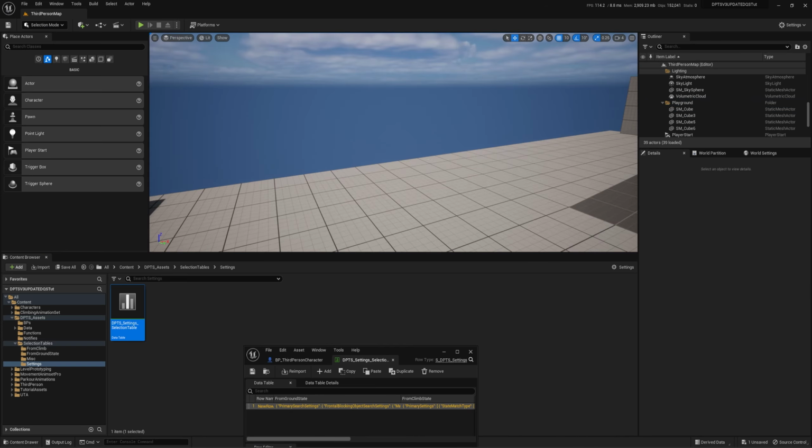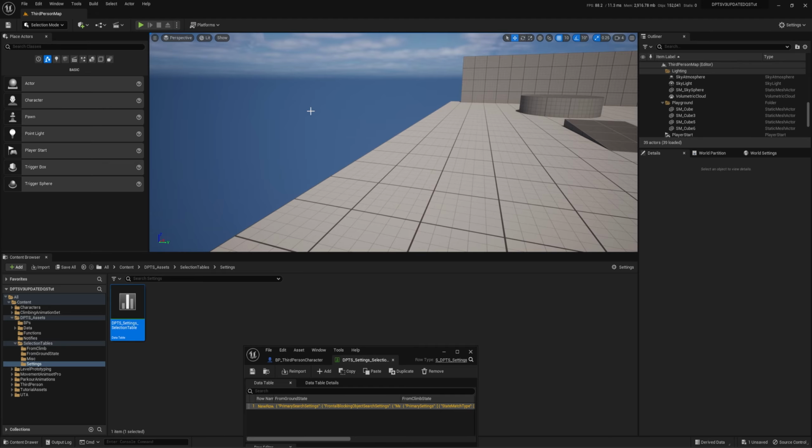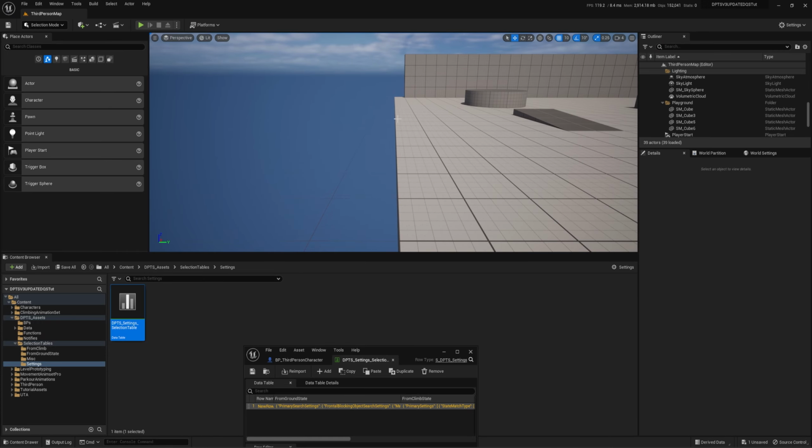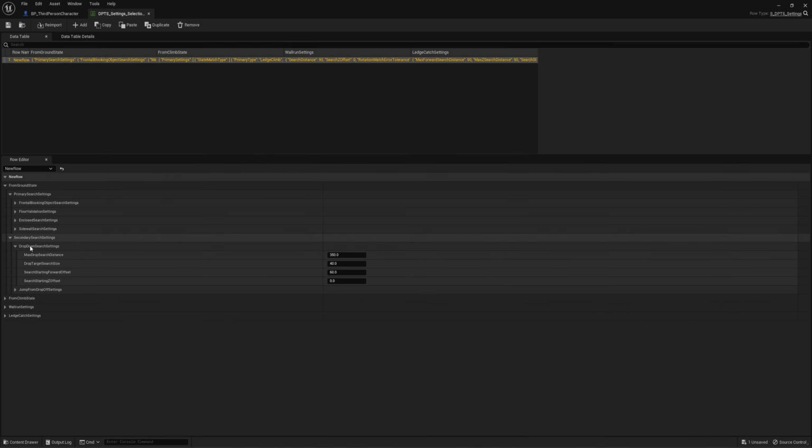So if I, for example, delete this wall, if we were to try to do something over here, right, there's no valid floor here. It's kind of going to stop right along this edge. So that's going to be sort of the type of thing it's going to search for, is how far down to be able to find a drop target. Is this max distance? Then we also have the search size. Then we have offset values and all that good stuff.